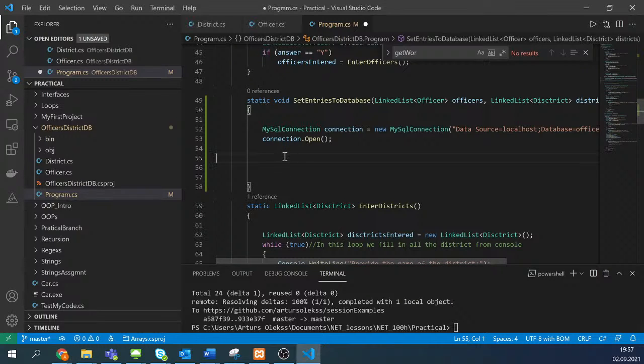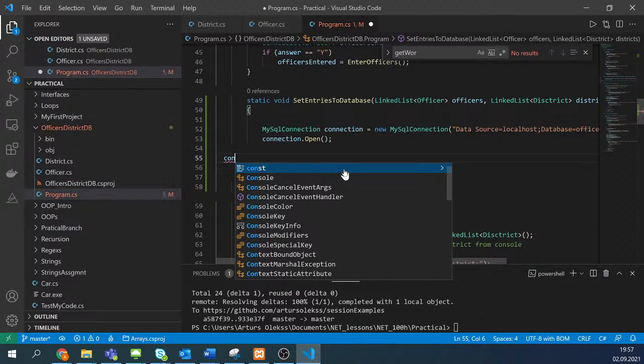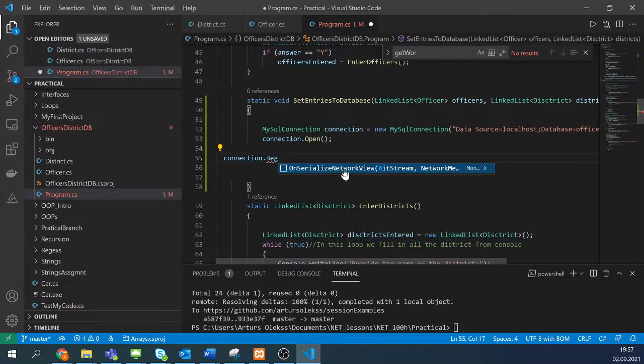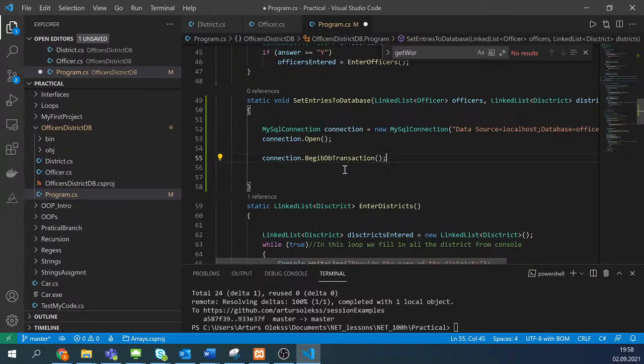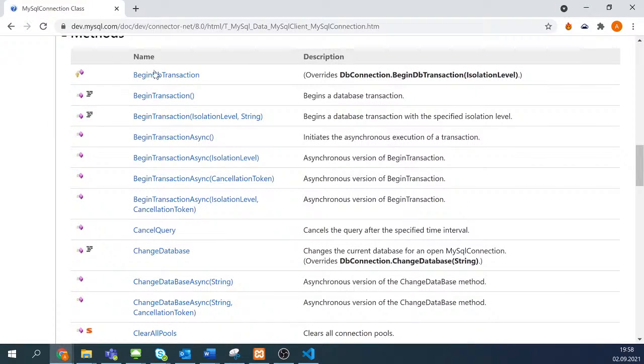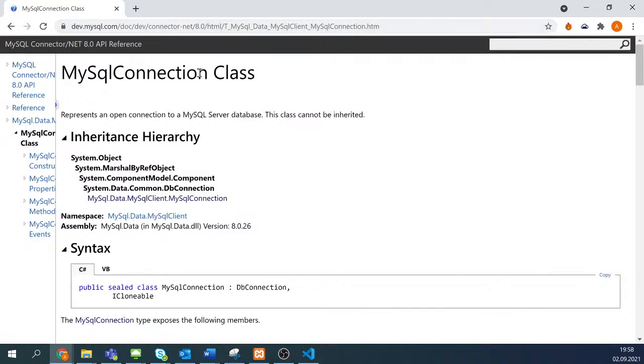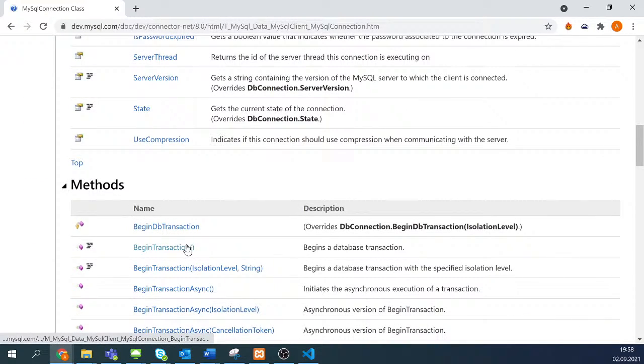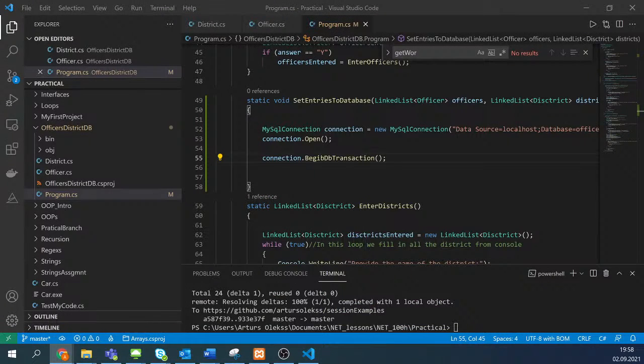Yeah, that's begin transaction. Let me check from here. I have my SQL connection class, and here I have begin. Let's use this one. I'm not sure what the first one is. Let's use the second one. Okay, transaction.